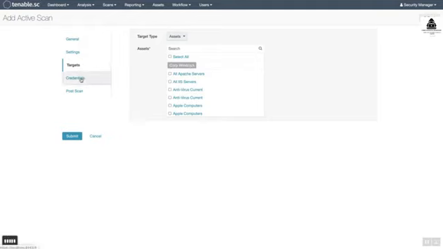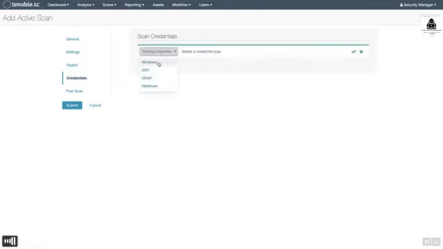Finally, we need to click on the Credentials tab. In the Credentials tab, we will click Add Credentials, select Windows, then select Windows Corp for this particular instance. Now I will click the checkbox and finally hit Submit.